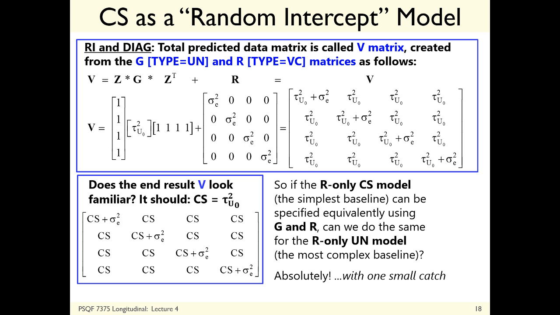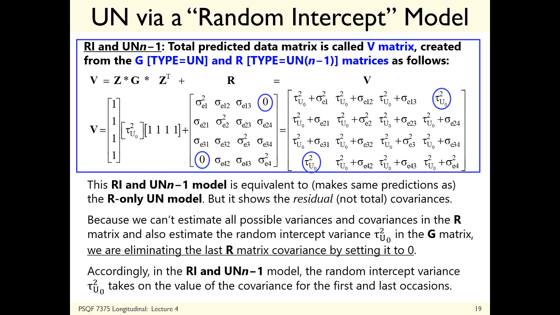The analogy for this is taking your pants to a tailor. Pick out pants that fit the worst fitting part of you. Get that part right, and then let the tailor fix everything else. Much easier than trying to buy pants off the rack. So here's what it looks like if you try to fit the same unstructured model this way, where we take out the random intercept variance and set it aside in level 2G.